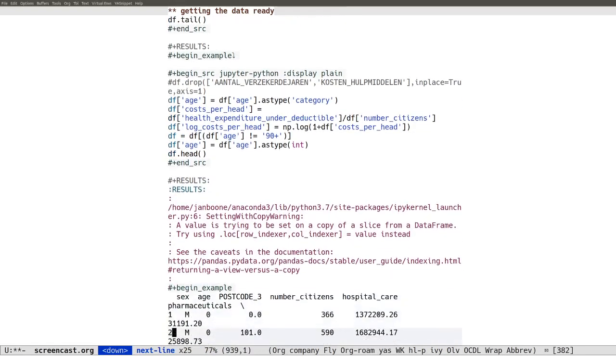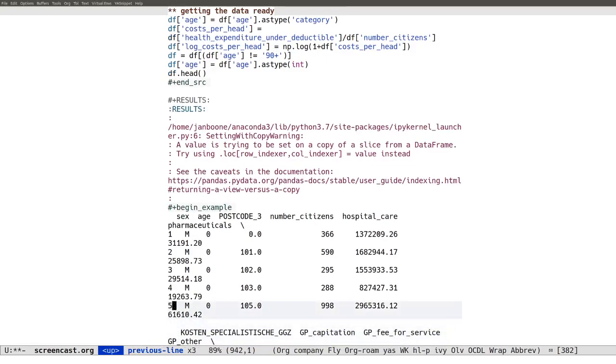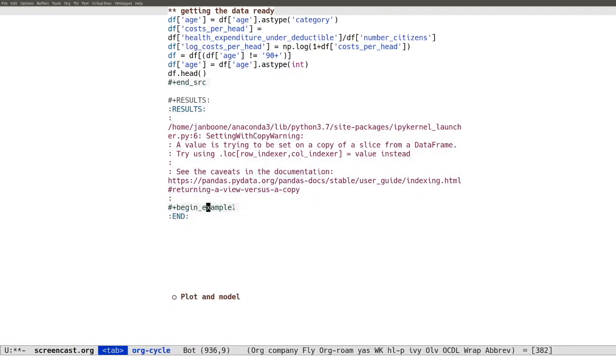I get a warning here about how I'm changing things in the data frame. We'll not worry about it for the moment. And now you can see that our h column indeed consists of integers. So let's make this a bit smaller again.